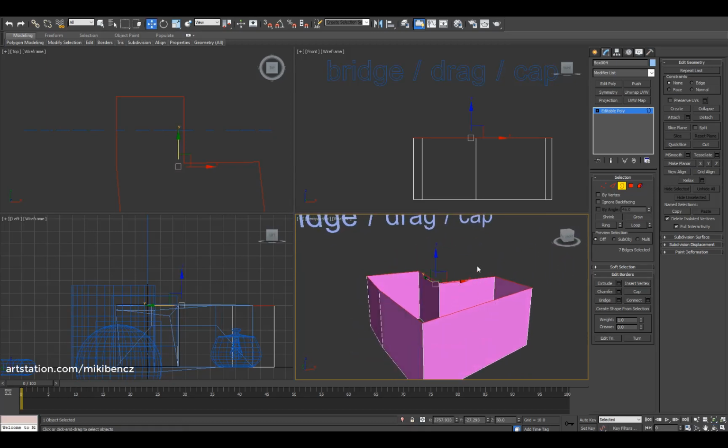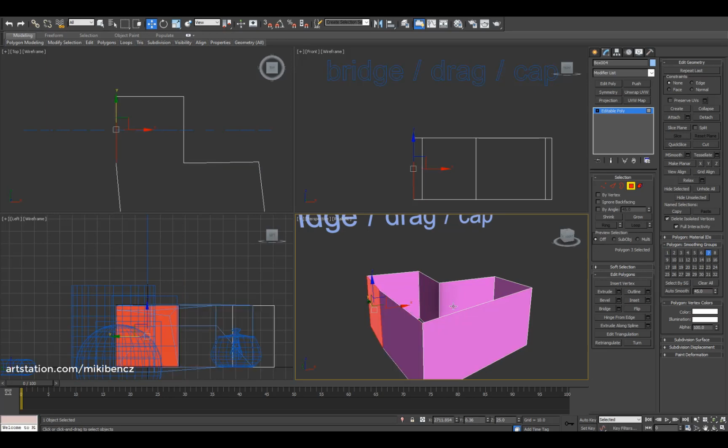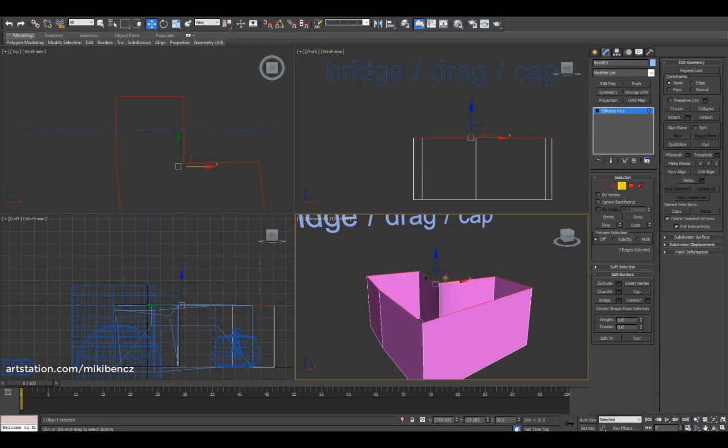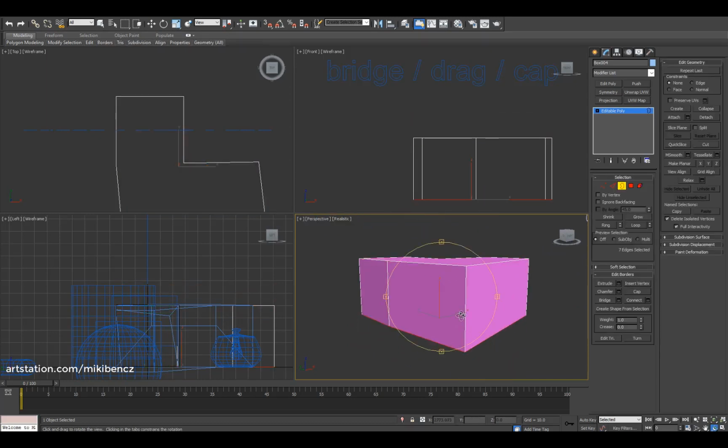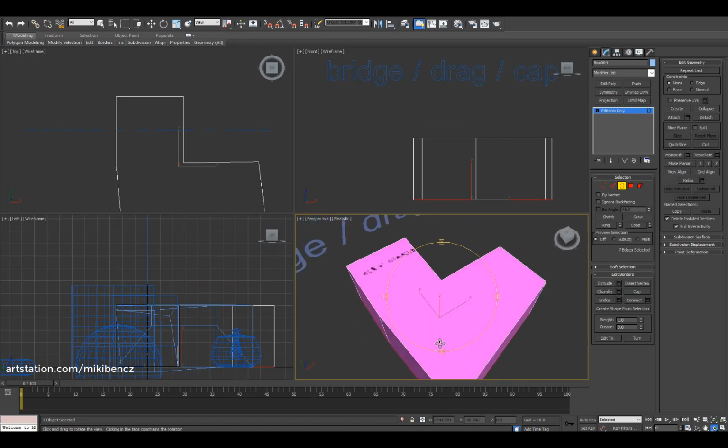So this is a border here because all of these edges have only polygons on their bottom side. So they don't have polygons here, so you can select this border. But you can also go to the edge mode and double click, and then it will select this loop of edges also. And then you can go here in border mode, click cap, and it will close it down. So now we have a polygon on top or in the bottom.